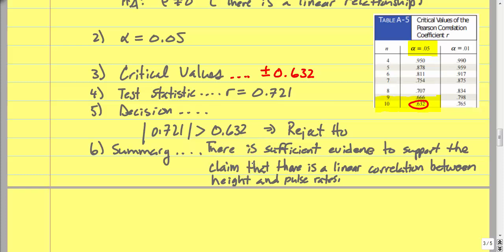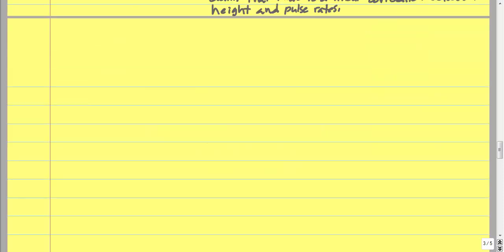So that's an example of using the critical value approach when you're finding these values. Now the next problem that we're going to do, we're going to be working with a set of raw data, and from the raw data we'll learn to create a scatter plot, calculate the correlation coefficient, and find a p-value for the hypothesis test. For this one, we're going to be using the p-value approach, and we're just given some raw data instead of being given our correlation coefficient right away.